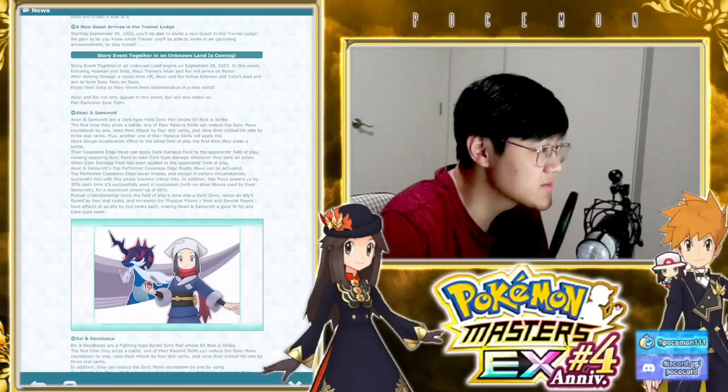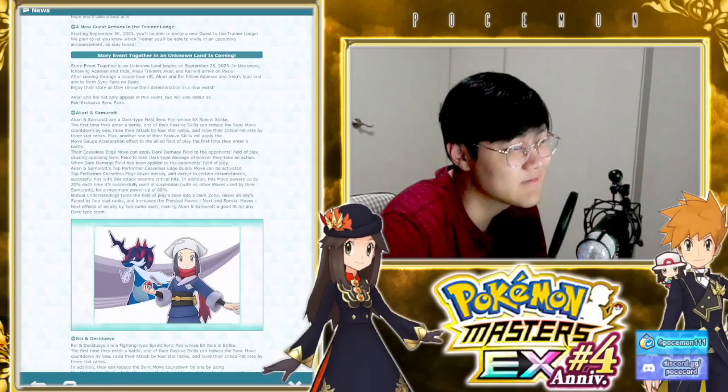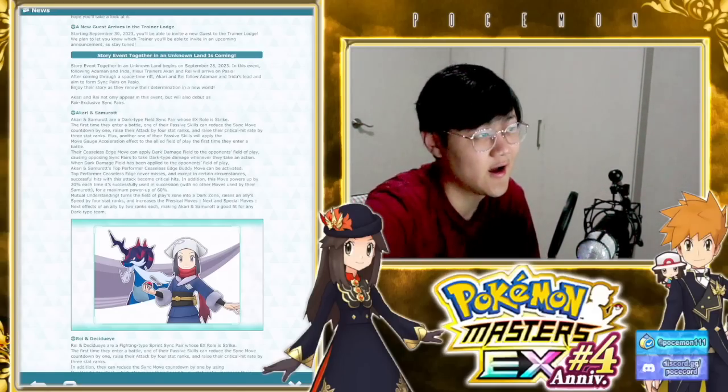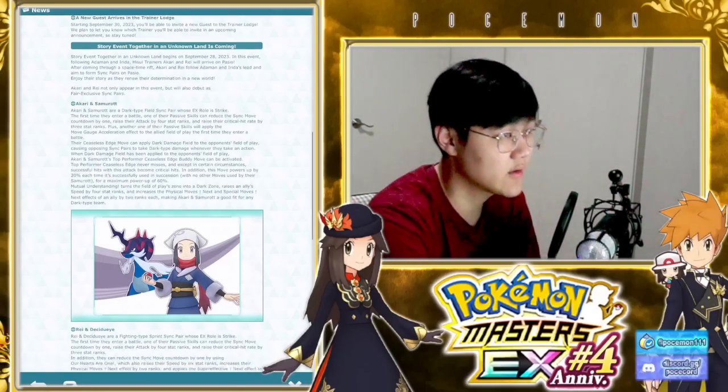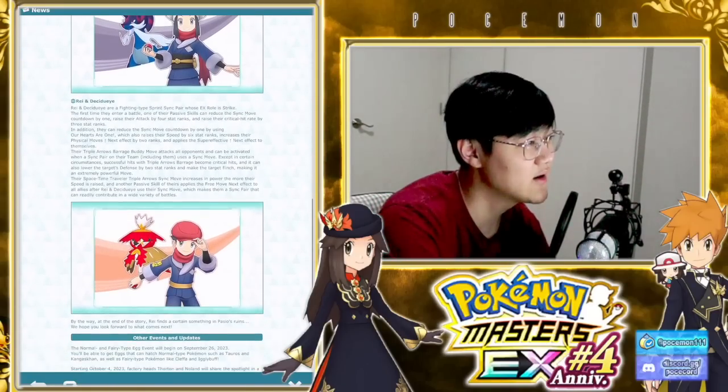Increase physical and special move up next of an ally by 2 stat ranks each, making Akari and Samurott a good fit for any dark type team. Yeah, I have my opinions on field units. They're not that great at the moment. But sprint units, however, which is what Ray is, sprint units are fantastic. I think they're great. So, Ray and Decidueye.